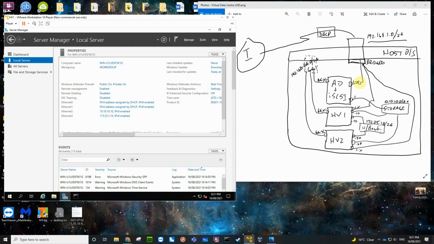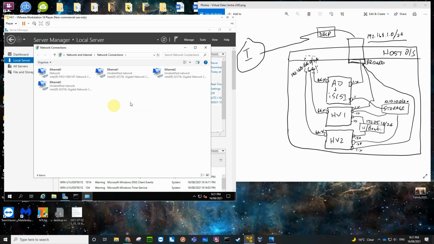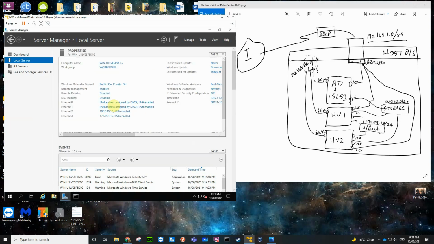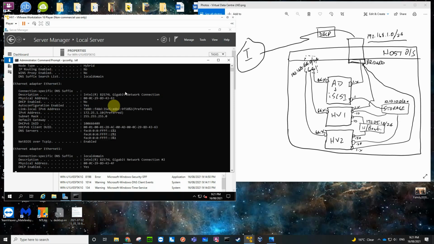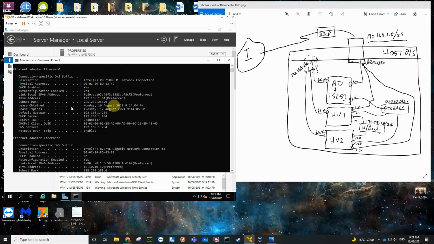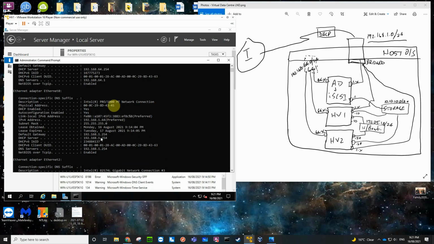Okay, so this is where the idea of perhaps having a static IP address would be better, because I need to have HV1 and HV2 have their primary DNS server pointed to their Active Directory server, the PDC, this machine here. And at the moment, if you go back to the ipconfig /all, and we have a look at the 0 card, which is this one here, you can see that the DNS settings are set to 1.254.